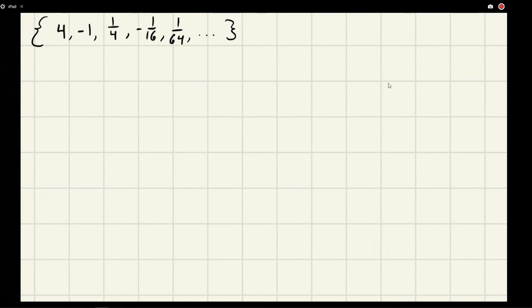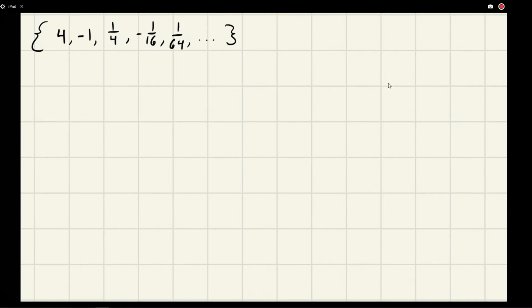Eric Burgess here, and we've been given another sequence that they want us to rewrite as an expression in the form of n. That's the goal here. Now remember, n starts at 1, and it goes up in integers: 1, 2, 3, 4, on and on and on, forever. So we're looking at this, we're looking for patterns. It's just a pattern hunting game.